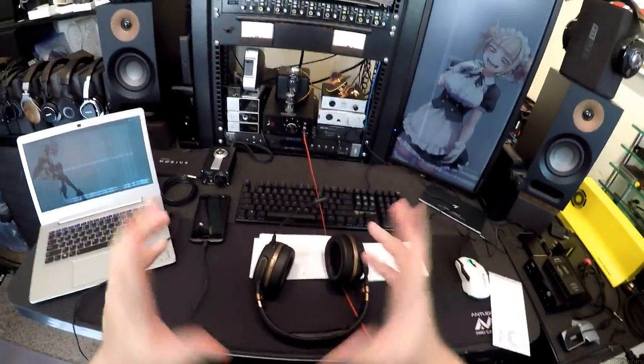I have to get something off that desk in a second because we're going to talk about 3D and Waves NX and things like that. Let's talk about them as a headphone first.